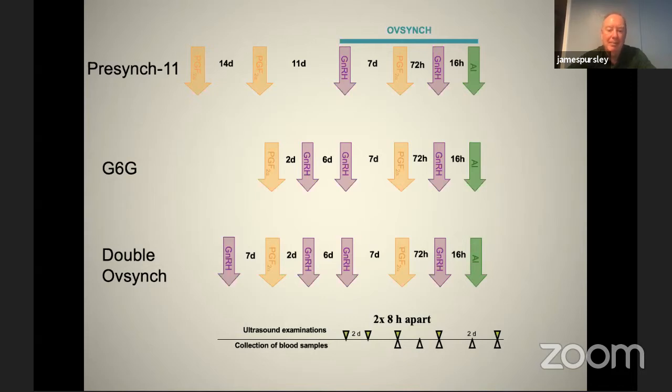We had the idea back when Mike was a student, but basically it's to try to set up cows to be on day 6 of the cycle. We noticed that a lot of our data, if they're on day 6, they've got the greatest chance to ovulate a follicle to the GnRH, so to respond to that GnRH. And that's very important. Cows that respond to that GnRH versus cows that don't have about a 10 to 15 point advantage in conception rates with Ovsynch.